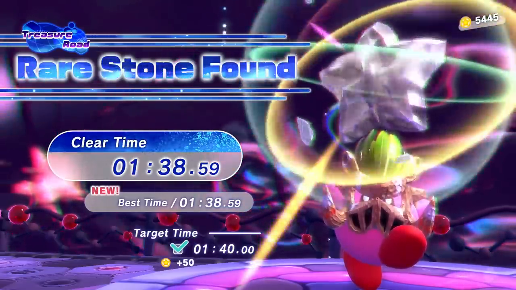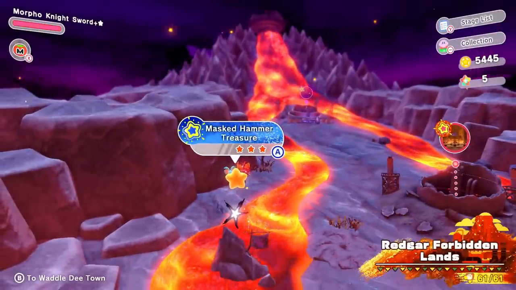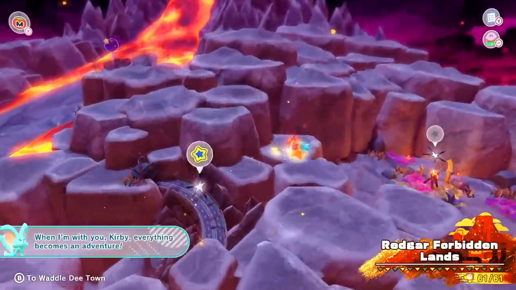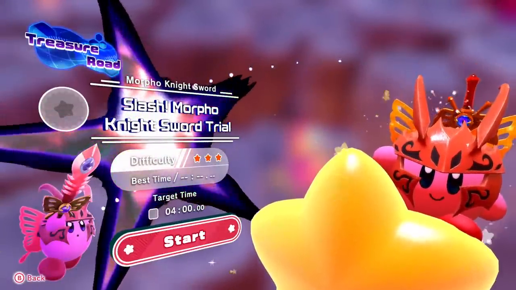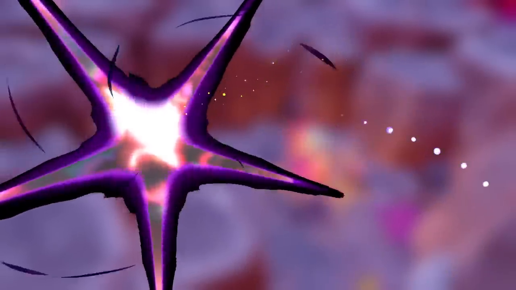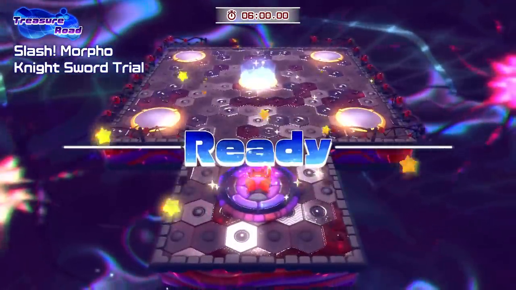So there we go. So that means we should have, as far as I can tell, one more challenge left out of these types of challenge levels. So let's go and get it right on this side over here. This is Morpho Knight Sword Treasure / Morpho Knight Sword Trial. Under 4 minutes is the checkmark time. That's more than most of the challenges, if not all of them, give you in general. So this is maybe gonna be a challenging one.